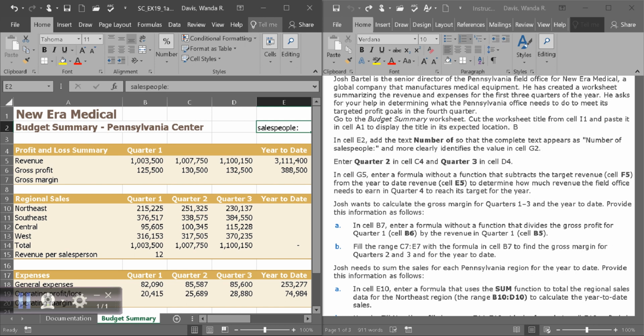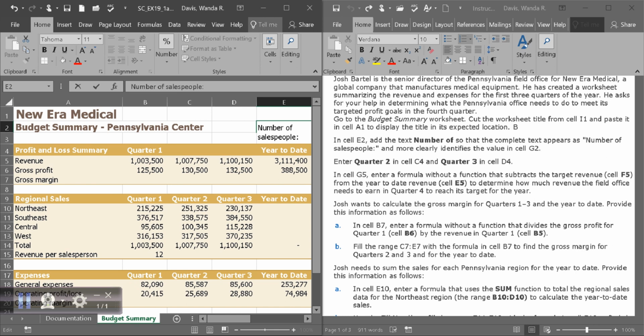You can do 2 things: you can click up here and type it in, or you can click here and type it in. Type in number of salesperson.